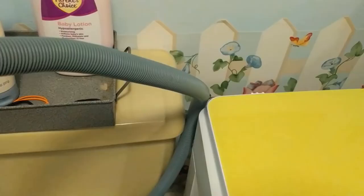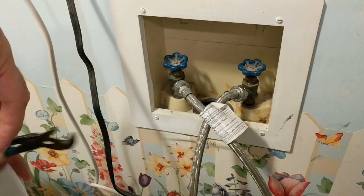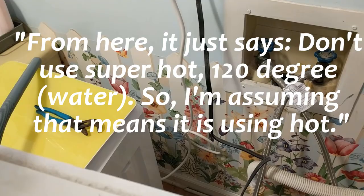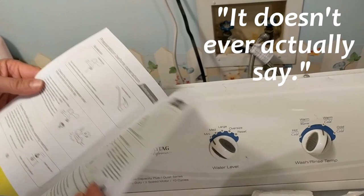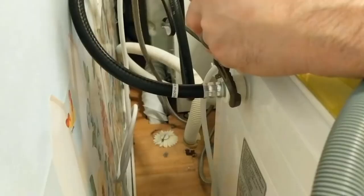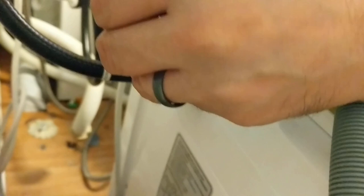This hose is actually already attached to the unit down here. Essentially I'm loosening up the hot water. It says don't use super hot — 120 degrees — so I'm assuming that means it is using hot. Those hoses look really heavy duty. This is the hose washer, so I'm trying to gently tighten it. You've got to tighten it enough where it's not going to spurt out water everywhere.